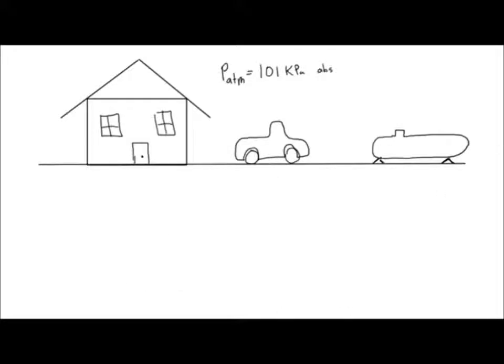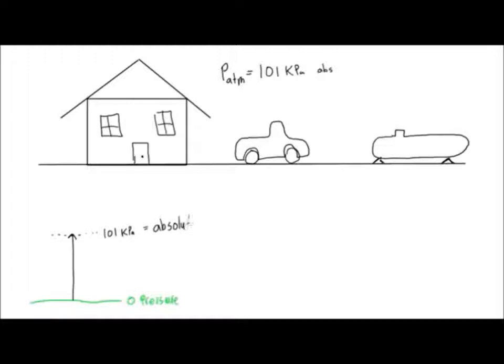For example, let's draw a little reference thing here. So if we say that this line is zero pressure, we're going to say that the atmospheric pressure is going to be up at this level here, right? The pressure is going to increase as we go in the upward direction. So we're going to say that this is 101 kilopascals. So if you imagine something down here, this would literally be a perfect vacuum. So we have 101 kilopascals more than zero. So that's just absolute pressure. So we're going to say that this is equal to absolute.